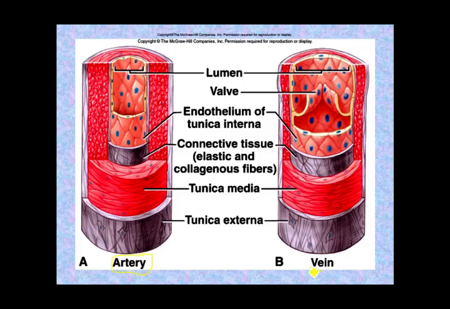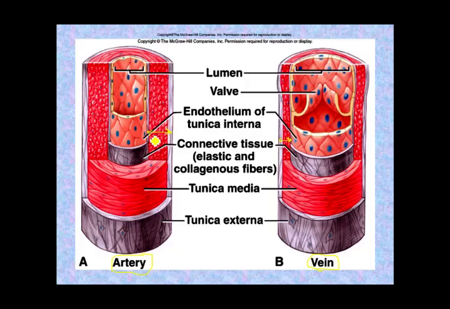They have the same layers to their wall when we look at them, but if we look at the thickness of the wall of the vein, it's relatively thin compared to the thickness of the wall of a similar sized artery. And that's because the arteries are always conducting blood away from the heart. That's the rule. And they get these massive tidal waves of blood being pushed down by the ventricle. And so they have to be able to withstand those tidal waves of blood and conduct that blood down further. So they need a thick wall to be able to resist that and also be able to kind of squeeze and help this process of moving the blood around.